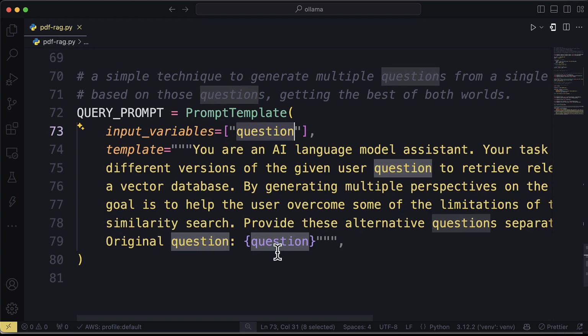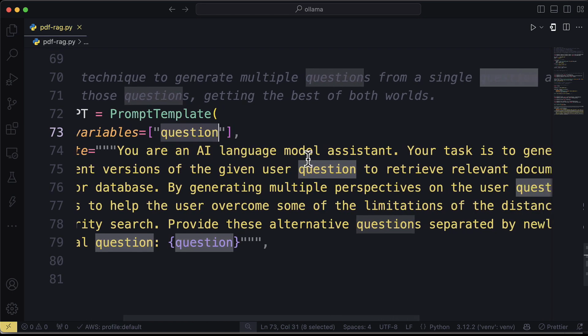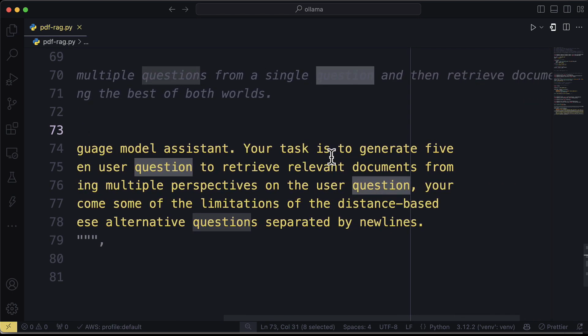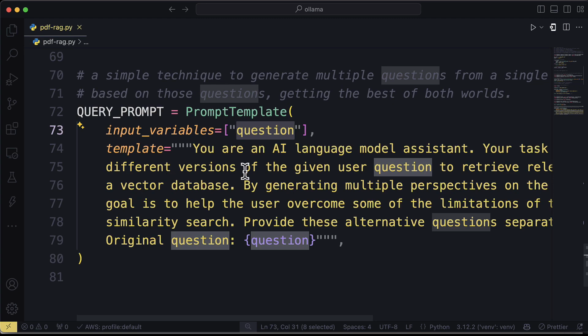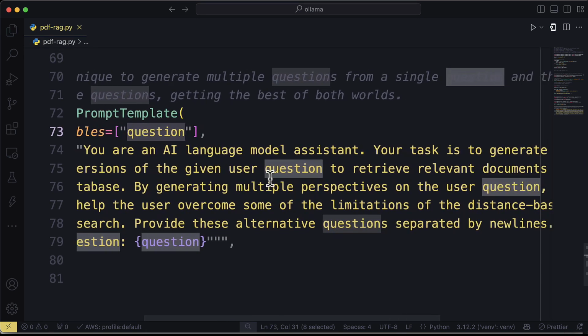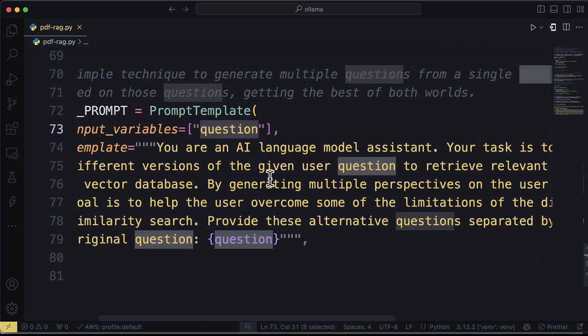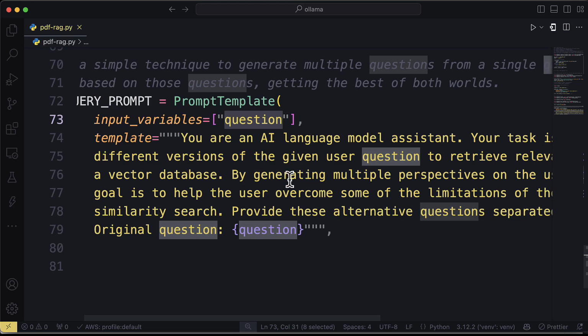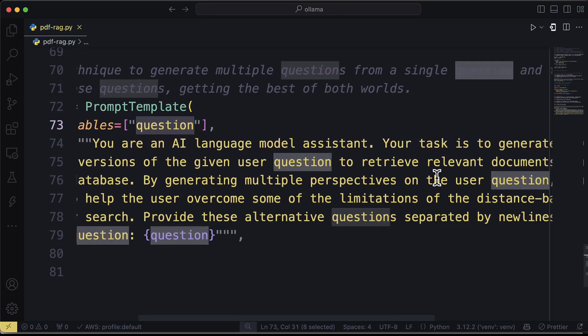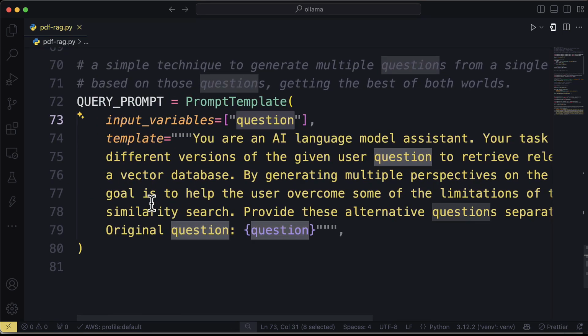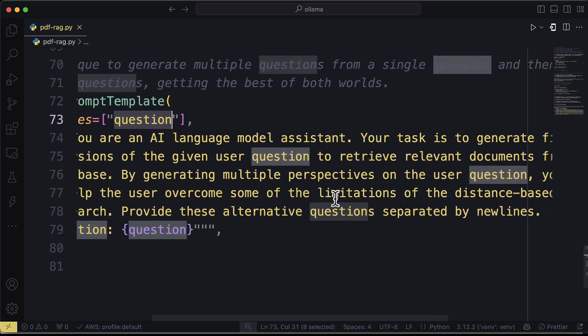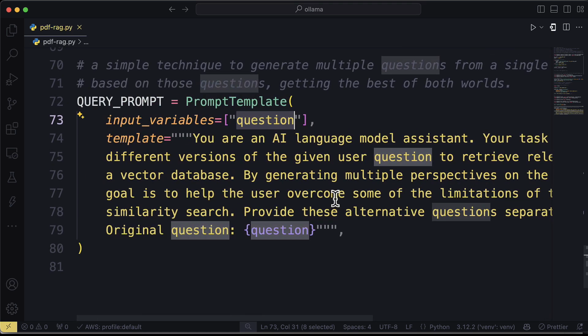What you can see here, the template says: You are an AI language model assistant. Your task is to generate 5 different versions of the given user question to retrieve relevant documents from a vector database. By generating multiple perspectives on the user question, your goal is to help the user overcome some of the limitations of distance-based similarity search.